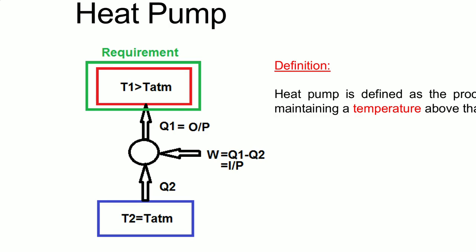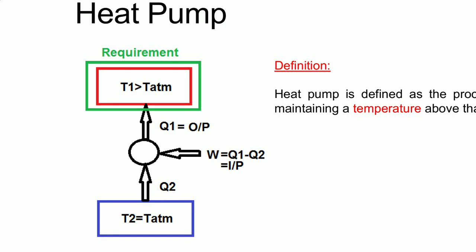These heat pumps are used in the cold countries where temperature is far below 10 or 20 degrees Celsius, and room temperature or even the atmospheric temperature will be in the range of less than 0 degrees Celsius, minus 50, minus 20 degrees Celsius. In that case, heat pumps are used for heating the room. So in such situations, the heat is taken from the atmosphere and that will be transferred to the room.